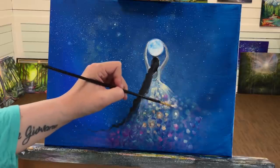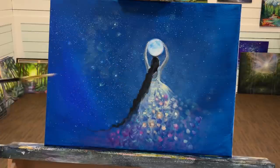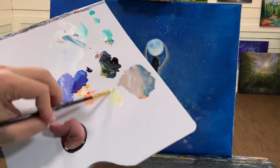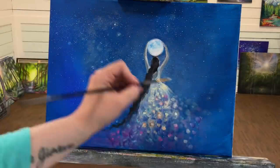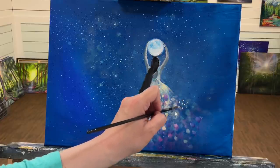And if you want, you can use a little tiny liner brush. You'll probably feel like you have more control with that. But if you use a small round brush properly, just really roll it to make all those bristles nice and tight and kind of make it pointy on the very tip like I'm doing right here, you can easily get that twinkling star effect.